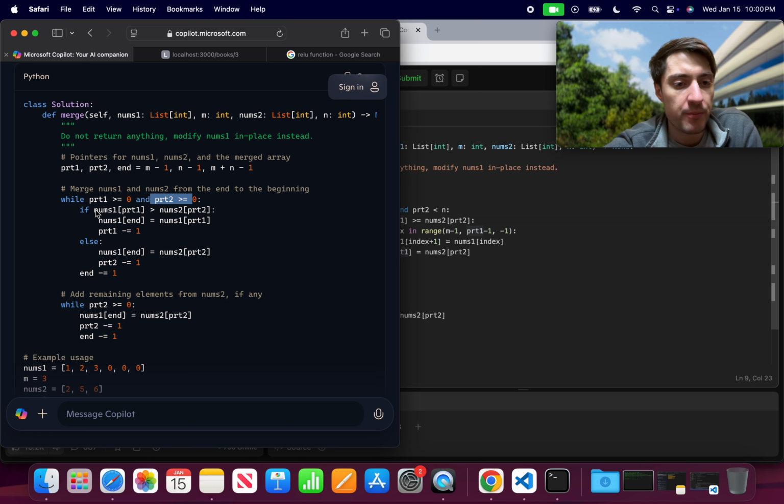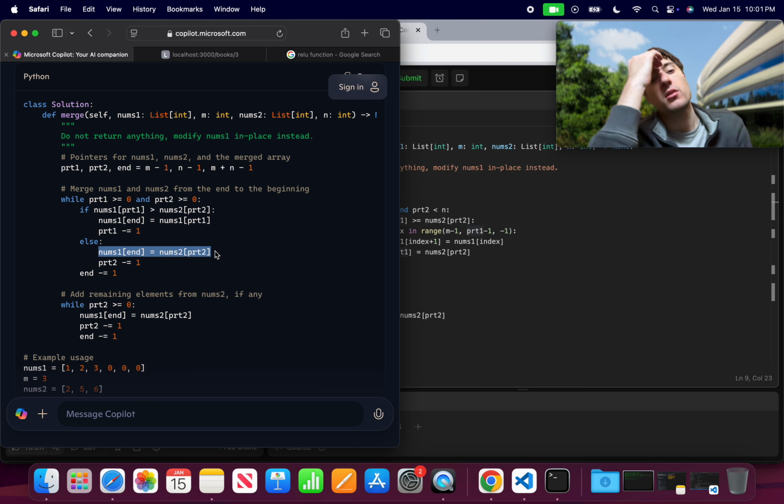I check if nums1 is larger than nums2. If so, nums1 at the end equals nums1... else nums1 at the end equals... how's that working?